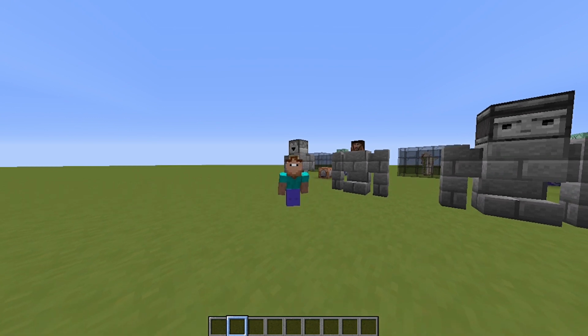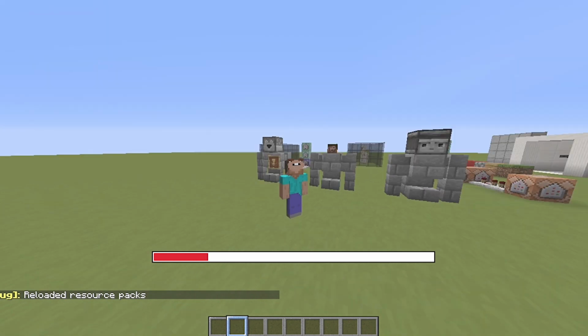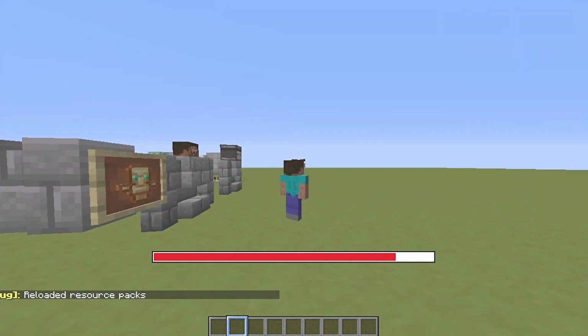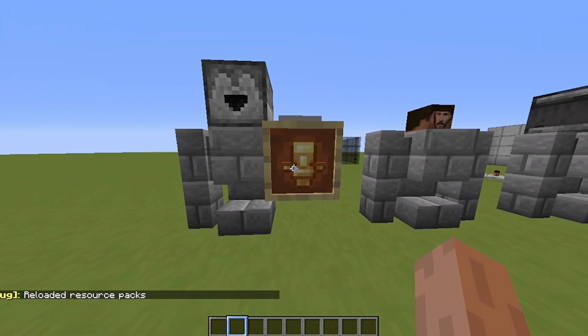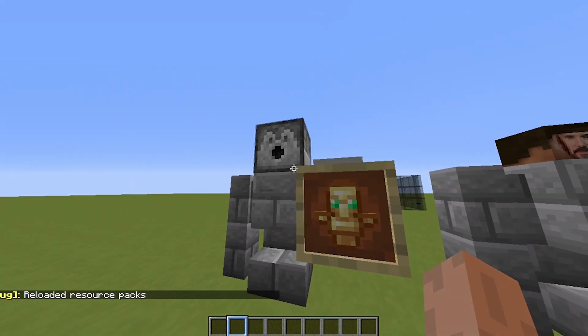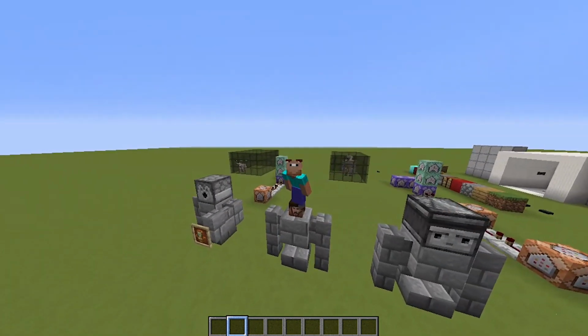Alright, so we are back in Minecraft, and again, we're going to have to do F3 and T to reload our resource pack. Also, if you move around in this screen, you can kind of go around your player. Kind of cool. And if we go back over to this guy's sign, you will see our Totem of Undying blinks along with the dispenser at the exact same time. That's kind of creepy. And with that being said, this is the end of the tutorial.